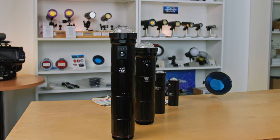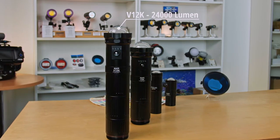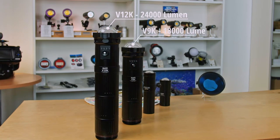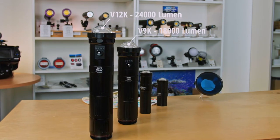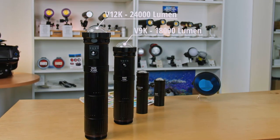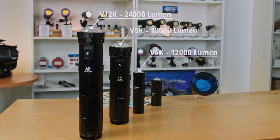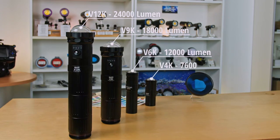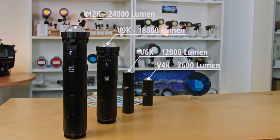So what did they do? They just started inventing their own underwater video lights, and to date, they have come up with quite a large selection of different video lights, ranging from smaller lights for amateurs up to really big lights for professional underwater cinematographers. Now, you might ask yourself why I personally prefer Scuba Lamp as my underwater video light of choice.